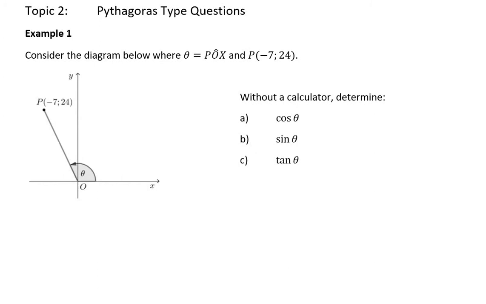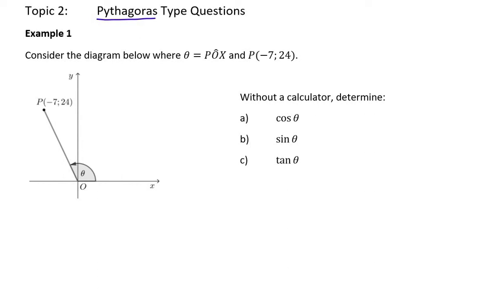Now that we've done the basics of grade 10, we're going to start moving on to some more grade 11 type questions. So this first topic is something which I call Pythagoras type questions. And you're going to soon see why I call them that. And hopefully quite soon you're going to start to get used to the way in which these questions are asked, so you start to recognize them. So we're just going to do a couple of questions together.